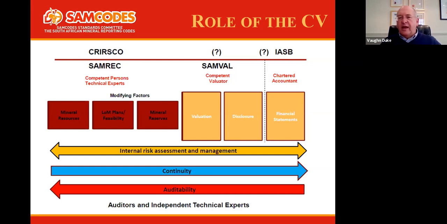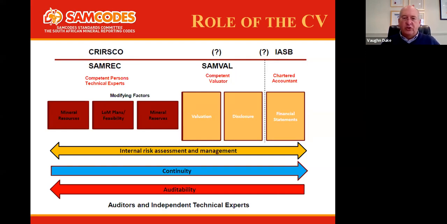Assessment should be made of the land value if relevant to the valuation. And that talks to what the commissioning entity has asked for. A site visit should be undertaken by the CV, and if not, reasons should be given, which may include non-materiality. The valuation date must be provided as assumptions, premises, and forecasts used are only valid at a specific point in time, as is the valuation.